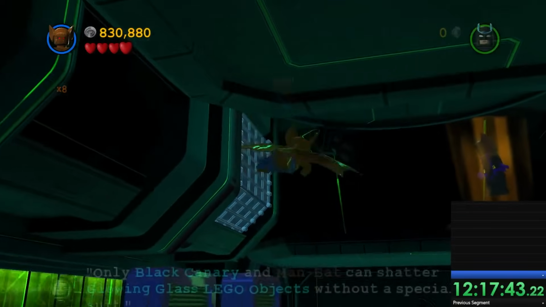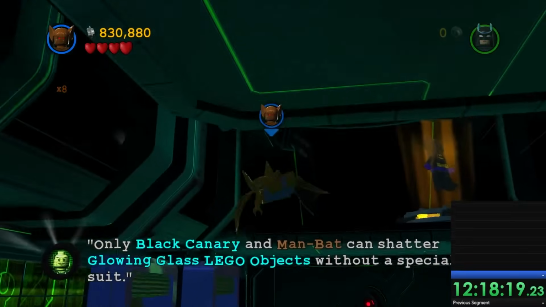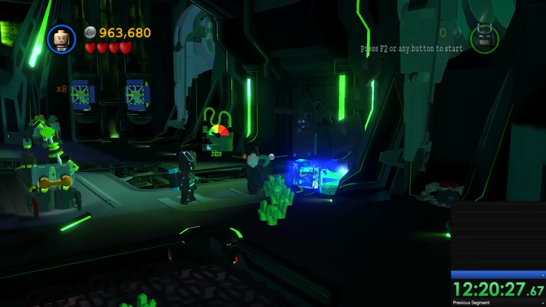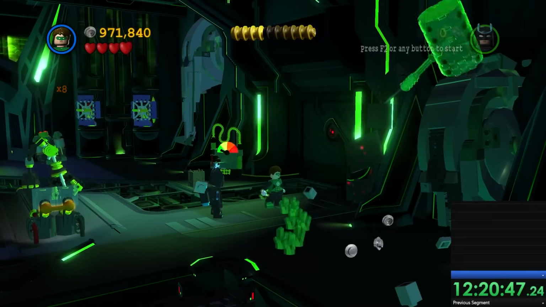The second one we get after fighting with the mechanics of this game trying to get on this platform by using Man-Bat's scream to break this glass and get the mini kit from within the wall. The third mini kit we get by using Lex's gun again to destroy this object on the floor, revealing some lantern bricks that we build by using Green Lantern's ring, which builds a hammer that hits the wall, revealing the mini kit.